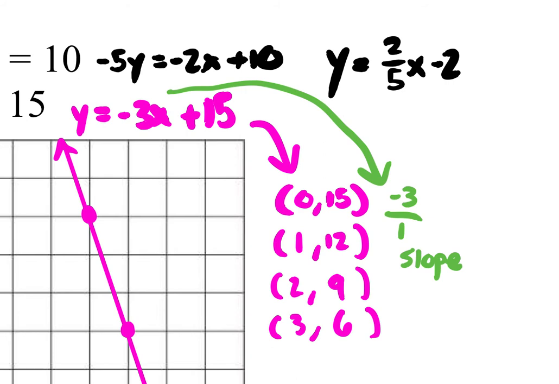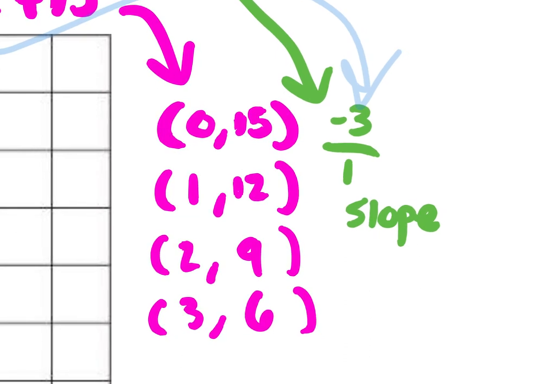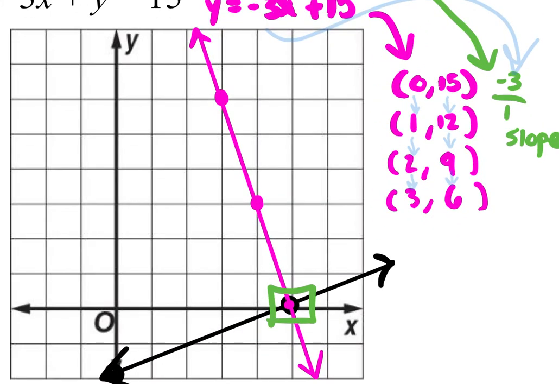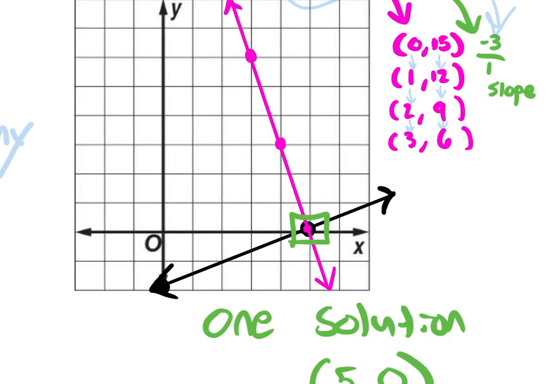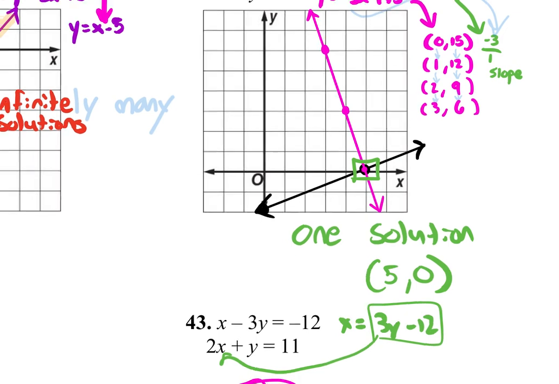And then I started to do the slope of -3, which is decrease the y value by 3 and increase the x by 1. So I decreased by 3, increased by 1, and repeated that. And then eventually, those points started to land back on my graph. So I now have them plotted, and we can see where they cross over. (5, 0) is the solution because that's where those equations cross.